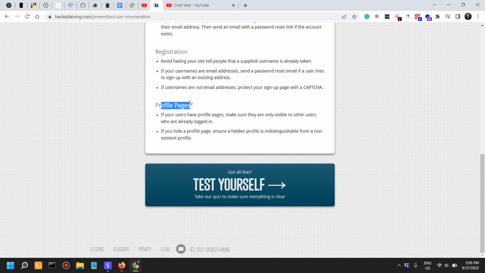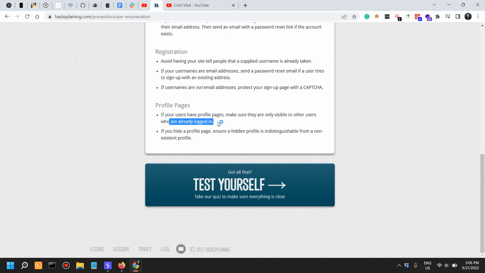CAPTCHA. When it comes to profile pages, as we've seen in the example, if the users have profile pages, make sure they are only visible to other users who are already signed in. Now, this in and of itself isn't a measure of protection, because a malicious attacker can sign up with a legit account, and then use their own session tokens to look for other users in an authenticated way.